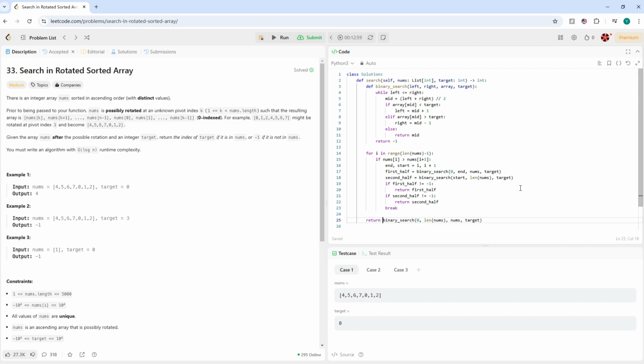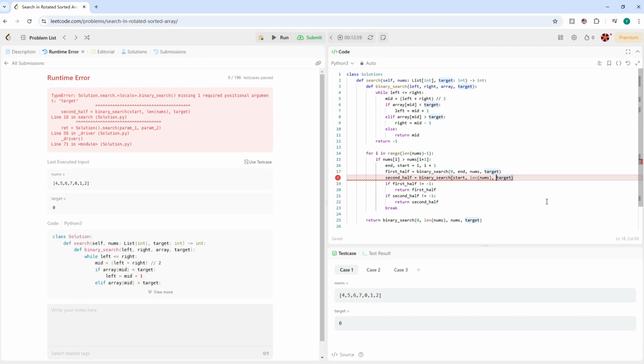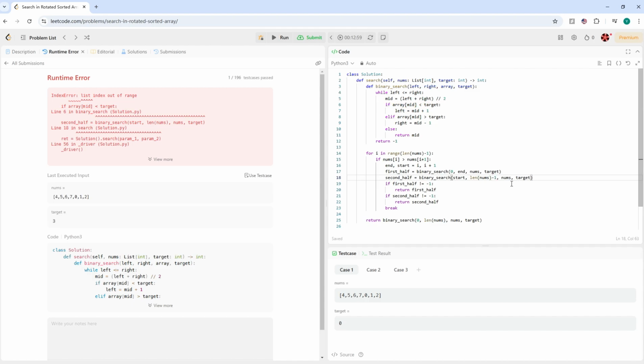And we can see the result. There is a typo here. It should not be the length, but the length minus 1, or it will be out of bound.